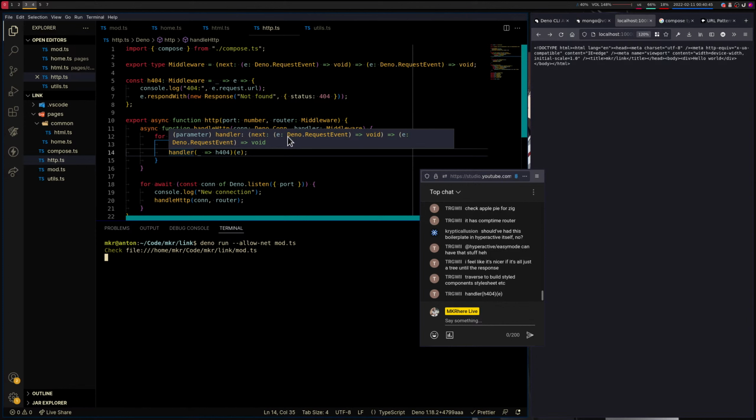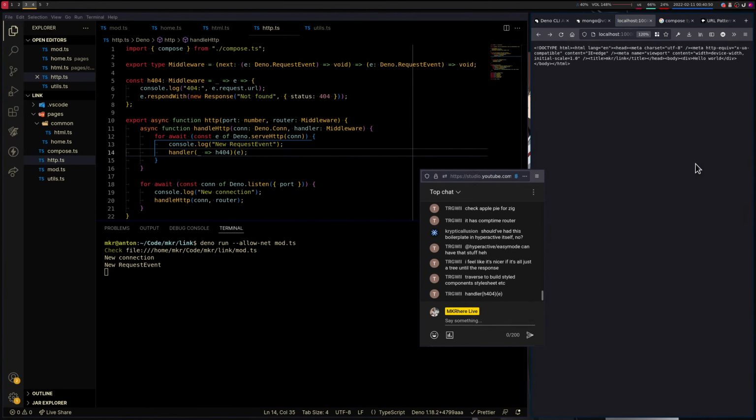Handler. Okay. Handler next is this thing. Okay, that works.